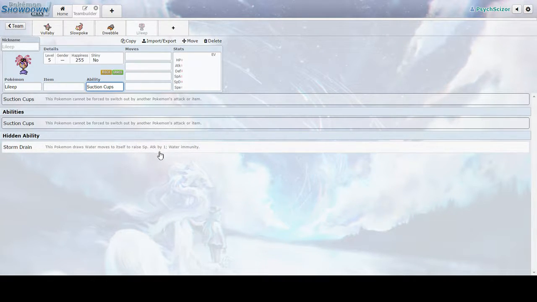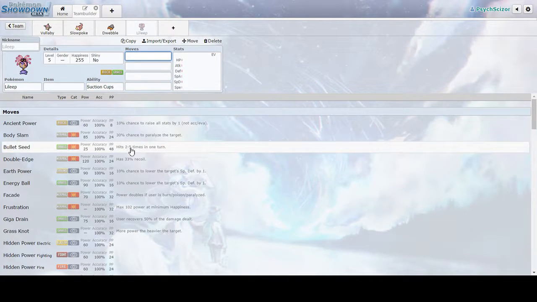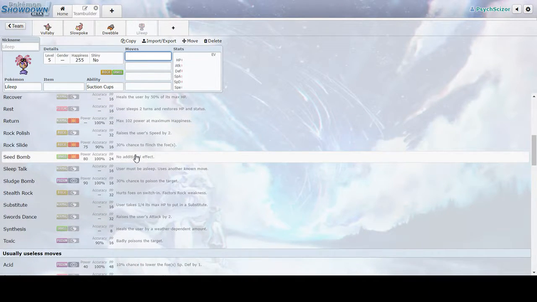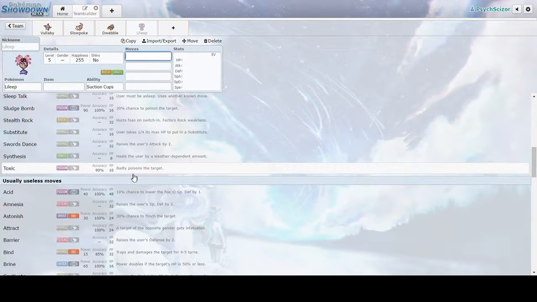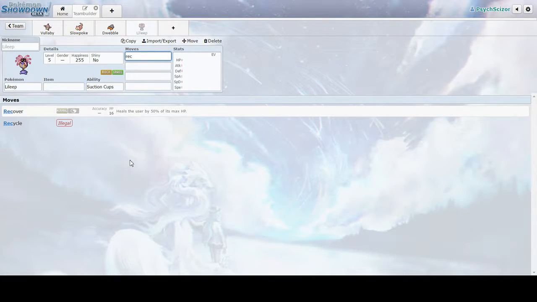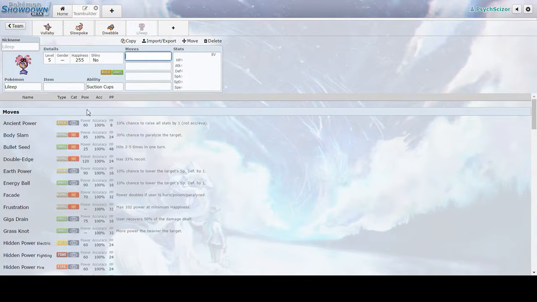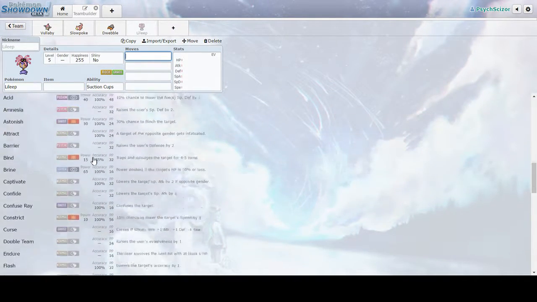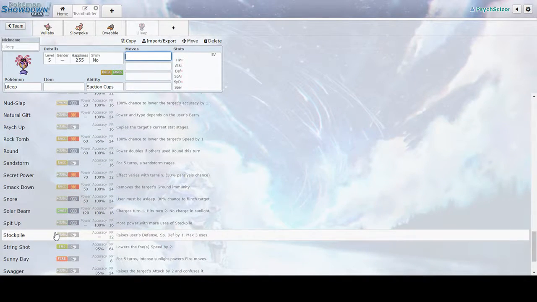It's not just Water Absorb. Storm Drain is definitely superior. It's not as offensively threatening. Its coverage is kind of meh outside of its STABs, but it can wear things down with Toxic, and it has very reliable recovery in both Synthesis and Recover. And if I really wanted to do that, it does get Stockpile. So Stockpile is definitely an option.